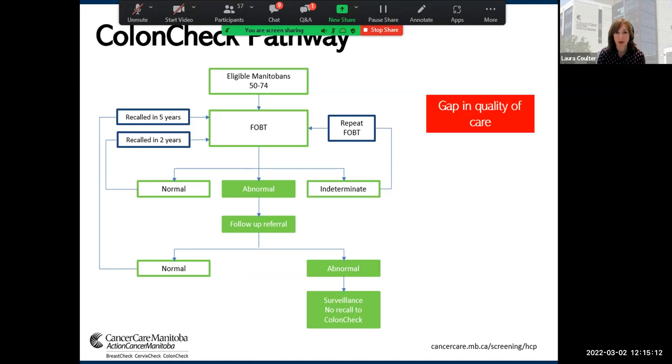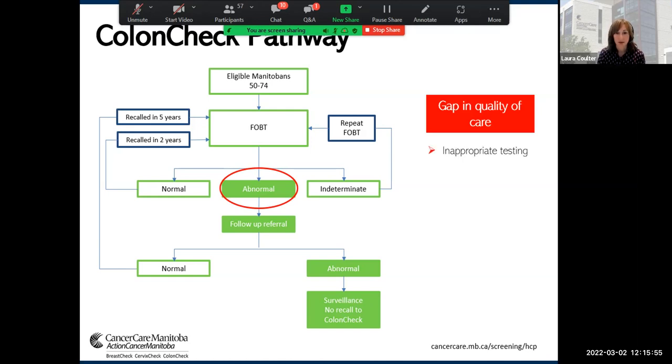So analysis on these data sets revealed 2 concerning quality care gaps in colorectal cancer screening in Manitoba. As mentioned, the program operates with the assumption of average risk, which guidelines state they should be completing an FOBT every 2 years. And the same guidelines indicate that persons at increased risk would benefit from direct referral to colonoscopy, the entry age and interval dependent on the degree of increased risk. A review of participants having an abnormal result indicated that 8% had significant family history and would have benefited from direct referral to colonoscopy.